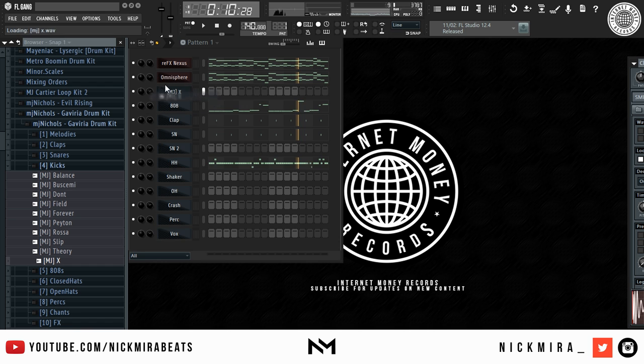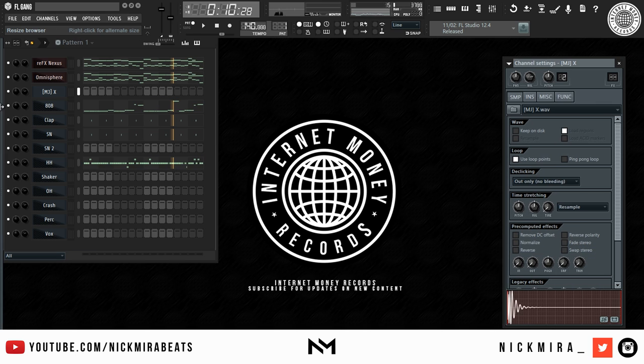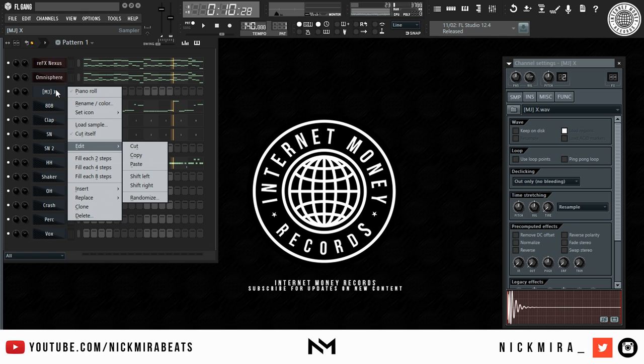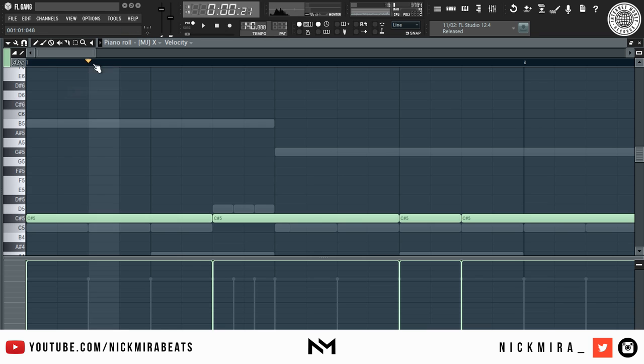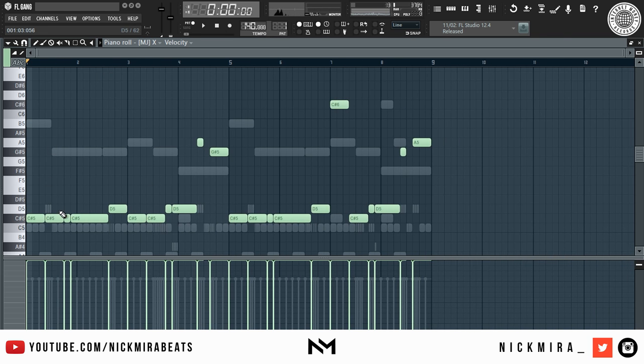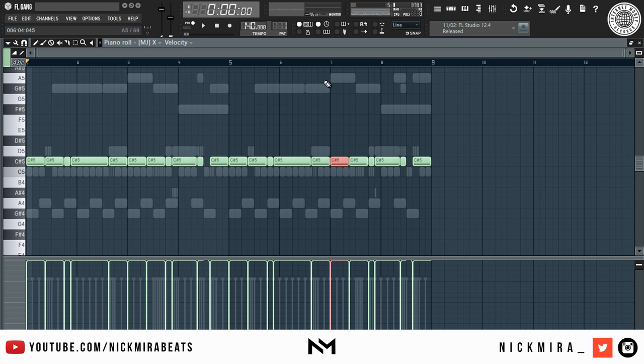I like this kick, so I'm just going to drag it over. Put this away. I'm going to turn use loop points off because I don't want them to loop over. Now I'm going to copy this 808 pattern and then paste it on the kick pattern. Again, right click E, C, right click E, P. I want all these kicks to hit on the same level, so I'm going to hold control, click D5, get all these notes, shift down. Same for all these notes too. Control down to bring it an octave down.